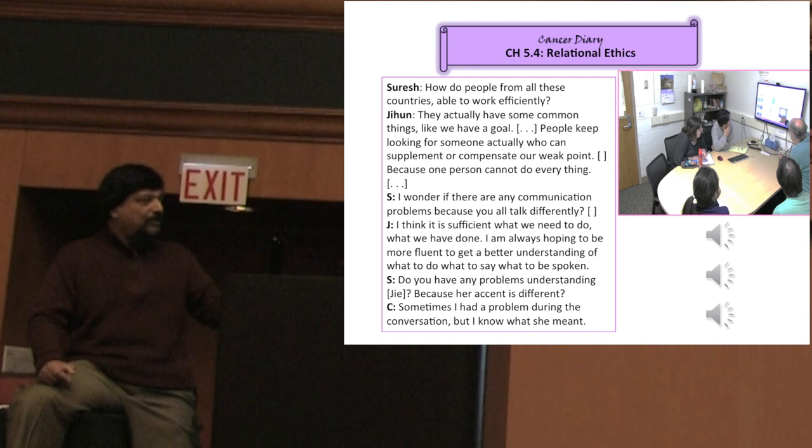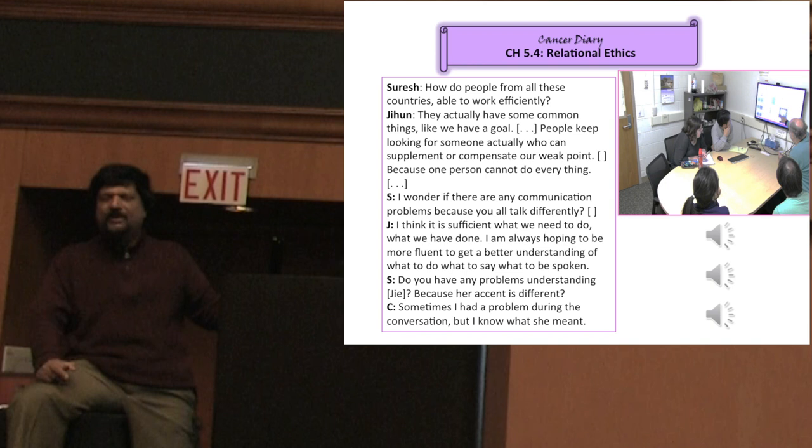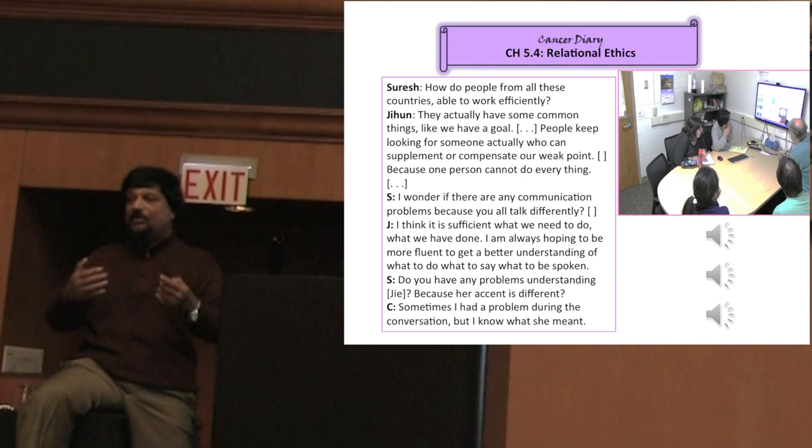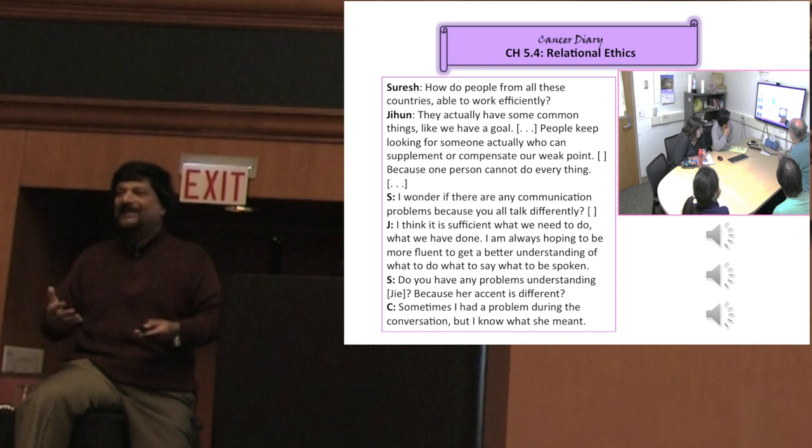So, what is complicated about this is, while Ji-Kung says he's bad in English, he has to actually talk with a guy who is an Anglo Irishman, a graduate student from Ireland, and another from China. There's an interesting story here, and I sent the IRB to the whole team, and said, we want to videotape you, and you're okay, you know, he is our focal participant, but you will be all in the video. The PI had said, why are they studying you? You are not bad in English. Maybe the Chinese, she is shaking more recently. So, how is it possible that a research person who says, I'm bad in English, can be treated as good in English by his peers?